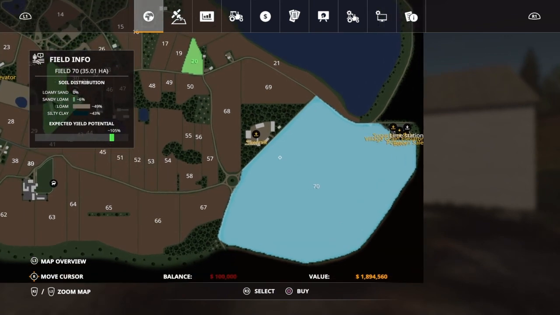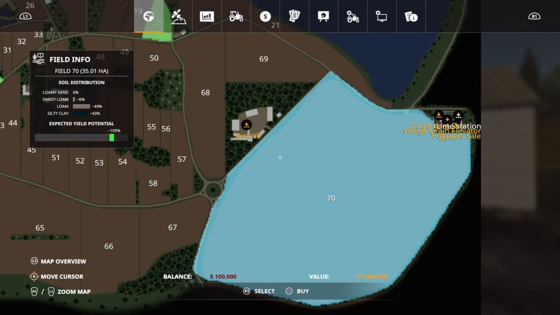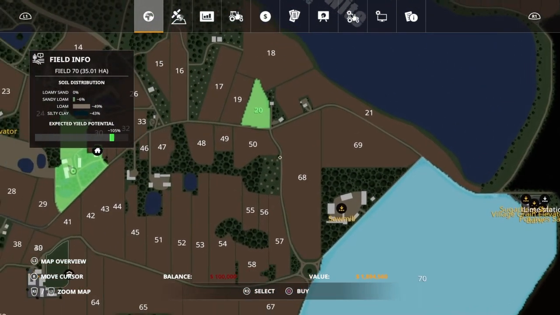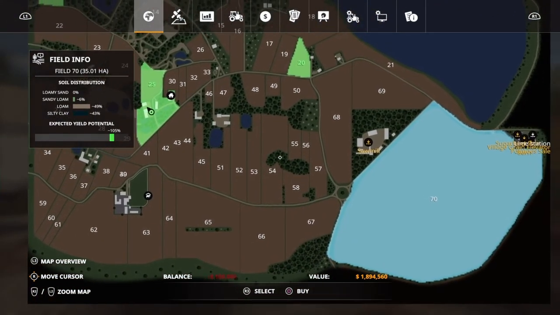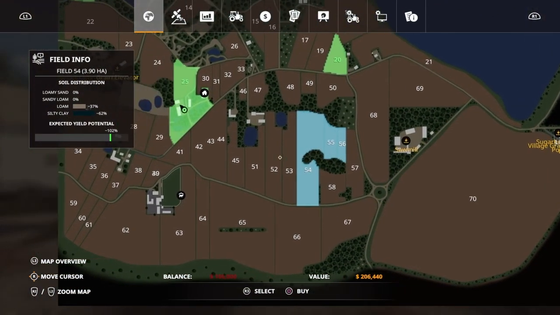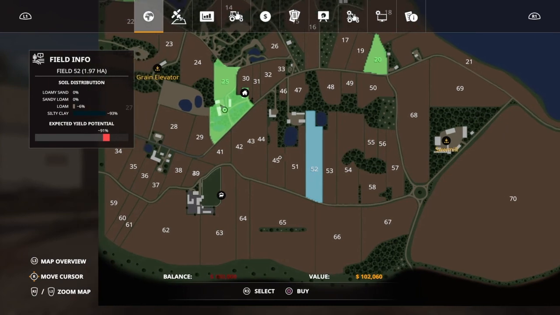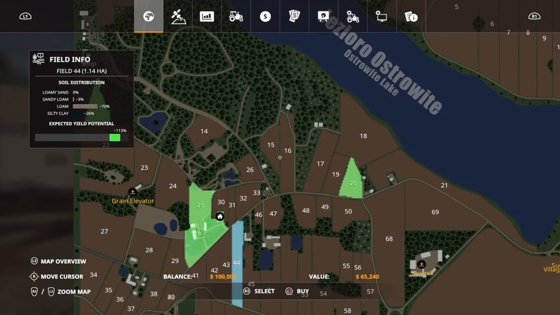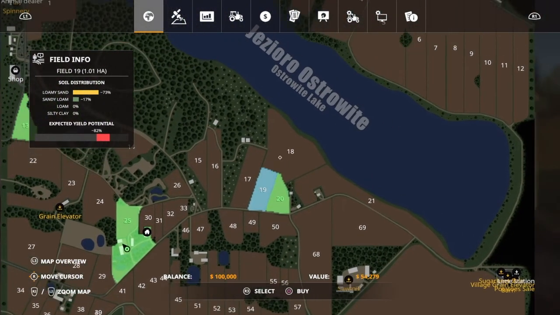And as you also can see, when I'm choosing a field now, on the top left corner you will get the field info, which is a part of the precision farming. You get the size of the field, you get the different soil types and the expected yield potential. So field prices are more or less normal, I think. You get some single fields, you can buy some in chunks of 2.